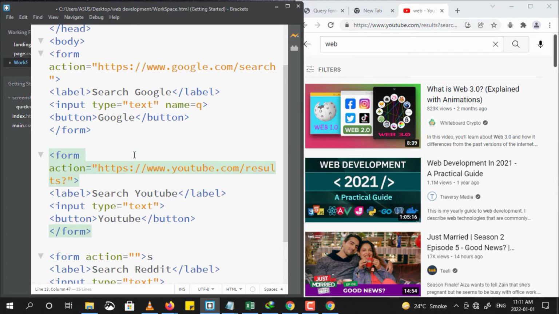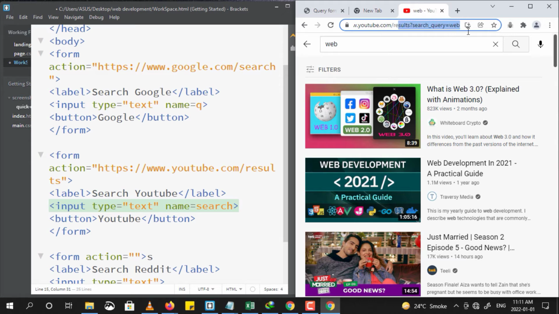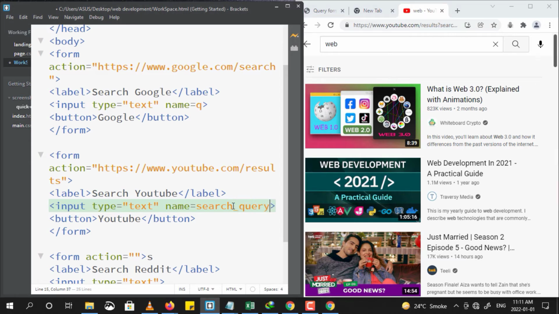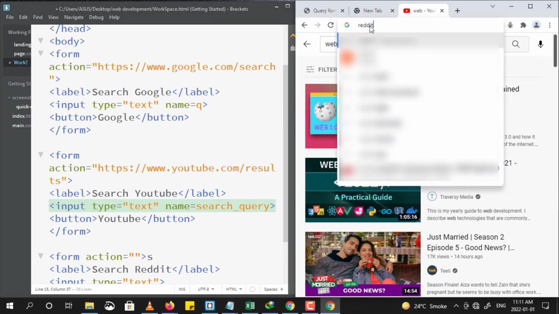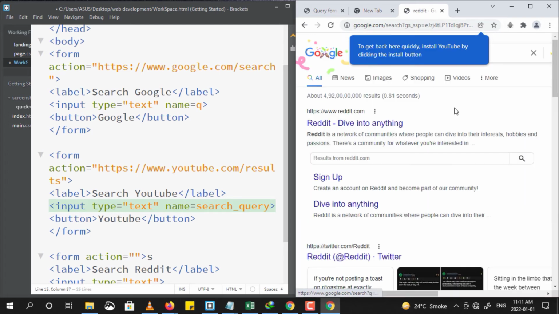So I will copy this link which has to be pasted in the form action, and I will name my input type name as search_query. Similarly, I will do the same thing with Reddit also.